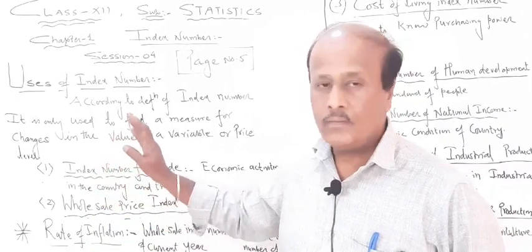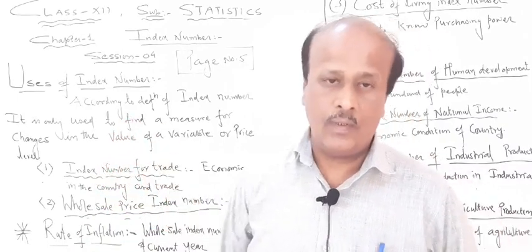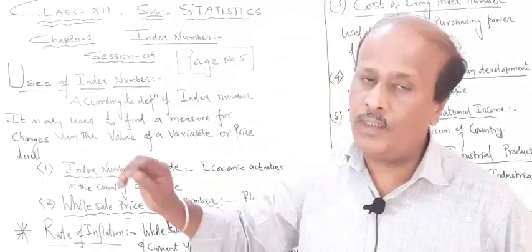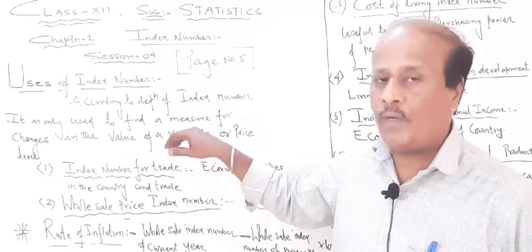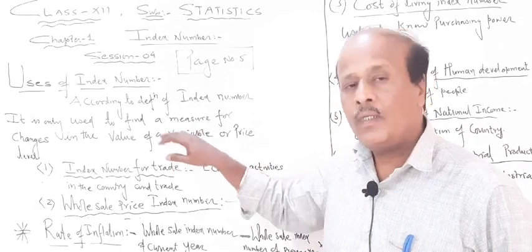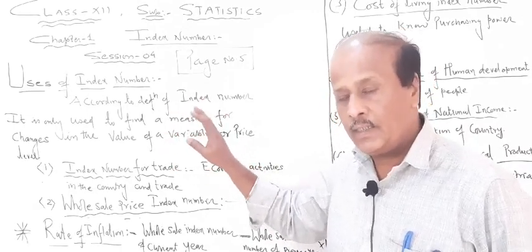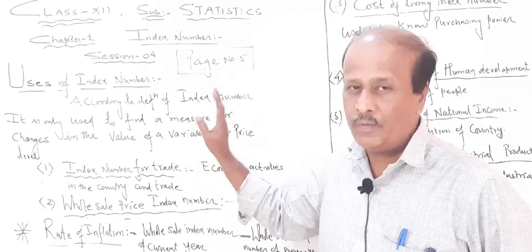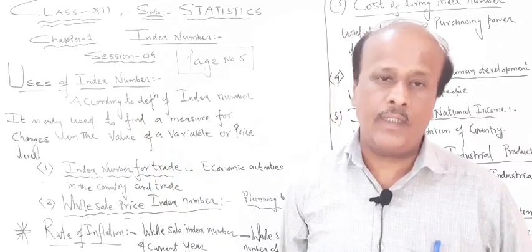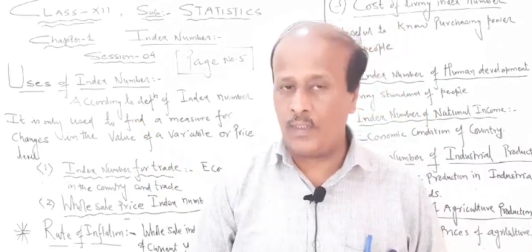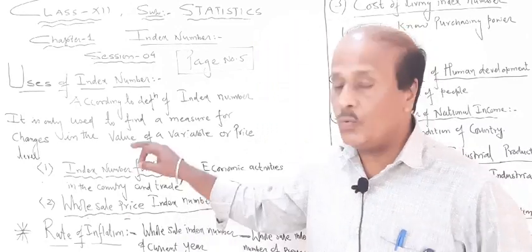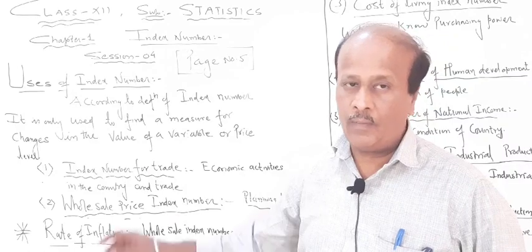First of all, index number, as I already told you, is that particular number which gives you an idea about the economic condition of a market, the economic condition of our country, the economic condition of people, society, etc. So now we are familiar with this name. We have formulas also. 1 or 2 formulas I already told you with examples of how to calculate index number. But today I am telling you many uses of index number. So come on, one by one.